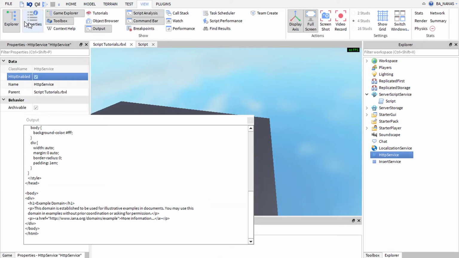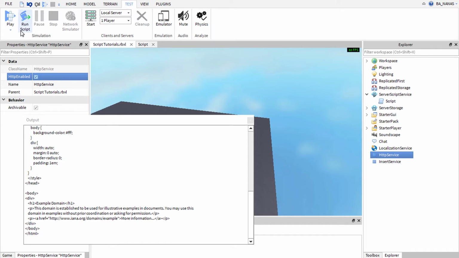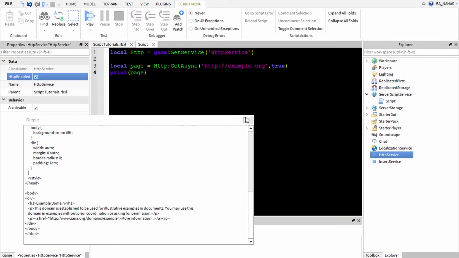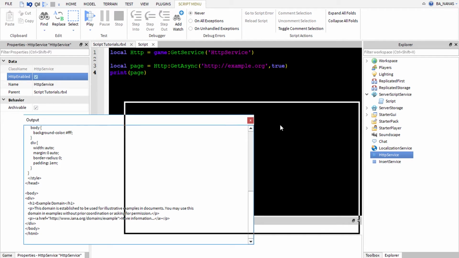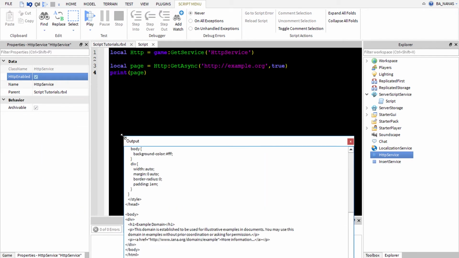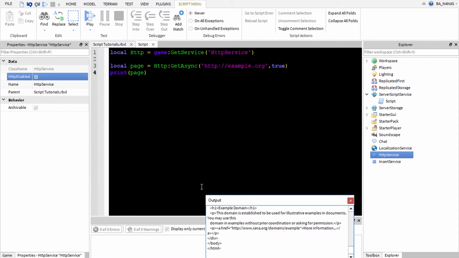Also, for this tutorial we don't need to play, we just need to run. So yeah, next time I'll do run, if I don't forget. So let me just move this out of the way, or maybe put it somewhere right here, so it won't get in the way. Alright, so that was this, and you can use some more arguments, which is that variant thing.